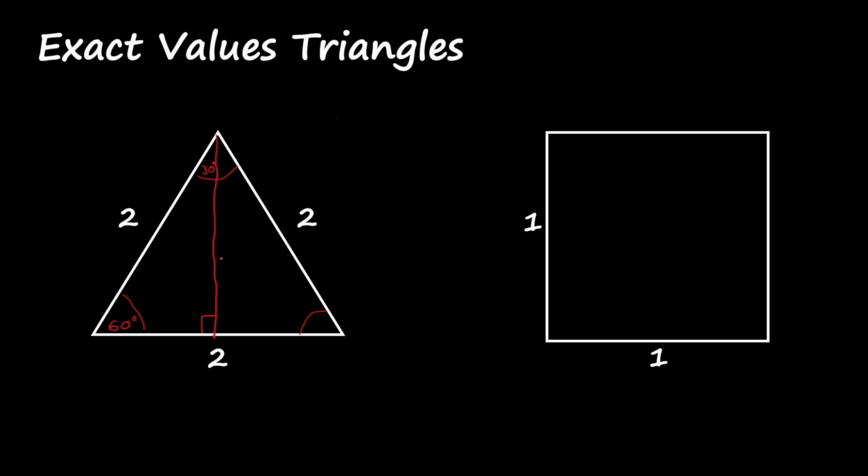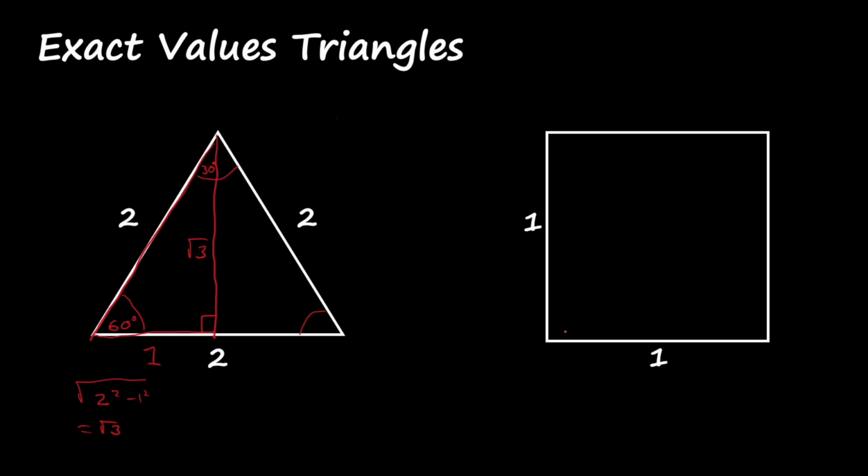And what are we left with? Well, we need to think about how long this line is going to be. Now this is a right angle triangle, and we know that half of 2 is going to be 1, so this is going to be a length of 1. I might even just draw the whole thing in red just to demonstrate my point. So this is 1. What's this going to be? Well, it's a right angled triangle, so we know this side is going to be equal to the hypotenuse squared minus that. This is going to be the square root of 2 squared minus 1 squared. This is going to be equal to root 3.